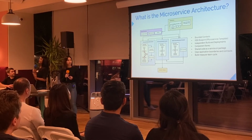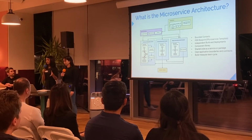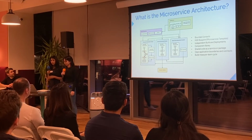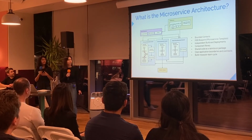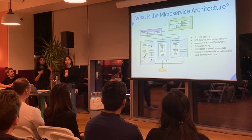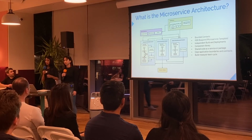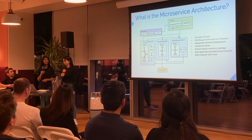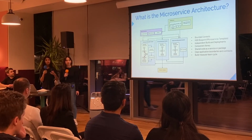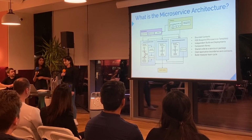Now the question is, how big should a microservice be? And should all the microservices in a bounded context be in one big code repository or multiple code repositories? Well, we handled all these questions by creating a KBB Blueprint that provides guidance and clarity on what a microservice should be. We started strangling kbb.com by moving our lowest traffic bounded context into a microservice. We experimented with technologies and we monitored the performance, and we came up with a baseline tech stack and some best practices, and with all these learnings, we created the KBB Blueprint that provides guiding principles to create these microservices. And it also provides templates to make these migrations faster.